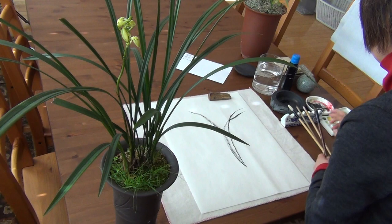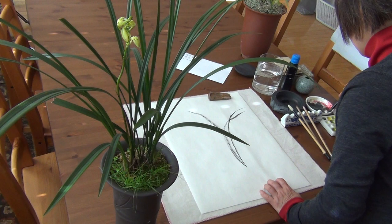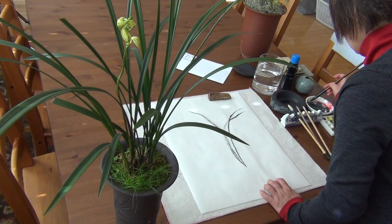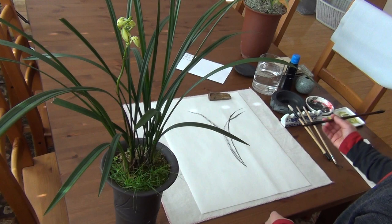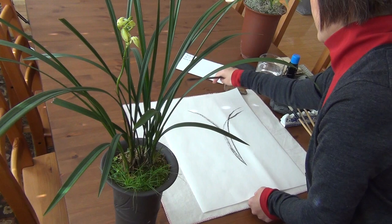This paper is semi-sized, a little bit absorbent, but with some thickness from the techniques they use, so it's not very smeary. So when you find the stroke is too dry, I put in a little more water. If it's too dry, you can go slower, and you can dilute the ink a little bit if you want.